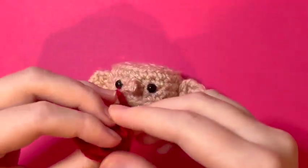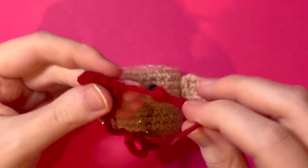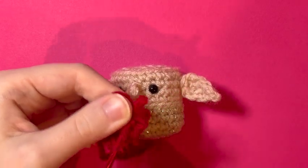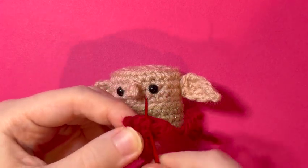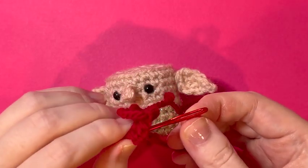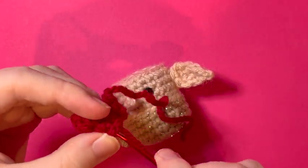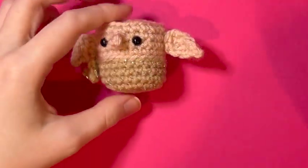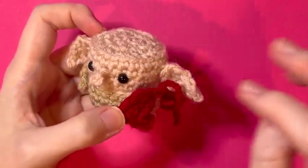Now he's missing something. His sock. So there are a couple options for his little sock. First of all, I'm so sorry, we forgot to hide the tail. So this short tail down here you can get rid of. You don't need this one. Totally forgot about that. Okay, this long tail up here, you can sew it to Dobby so that he has his sock, which is kind of cute.